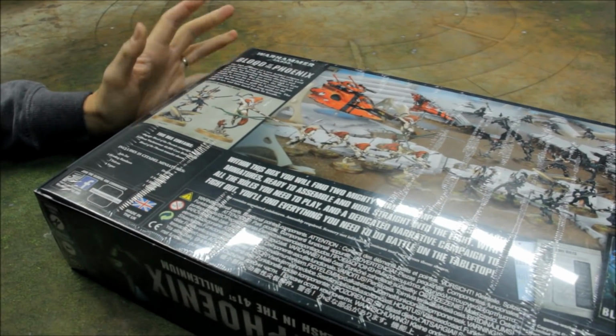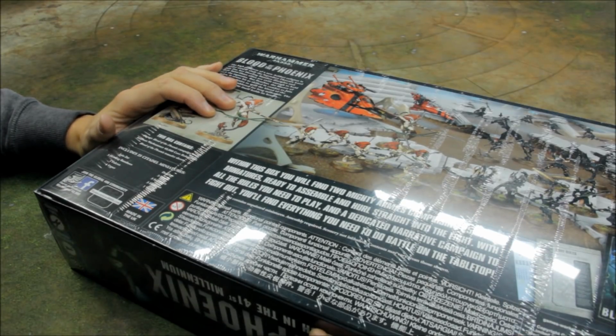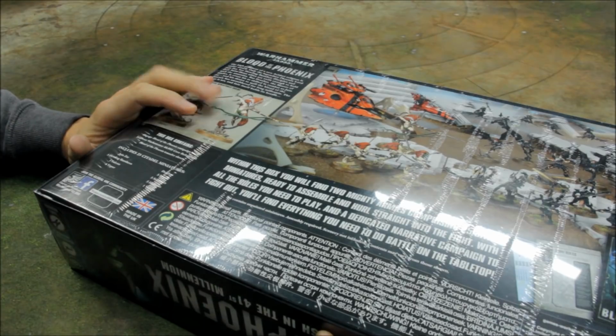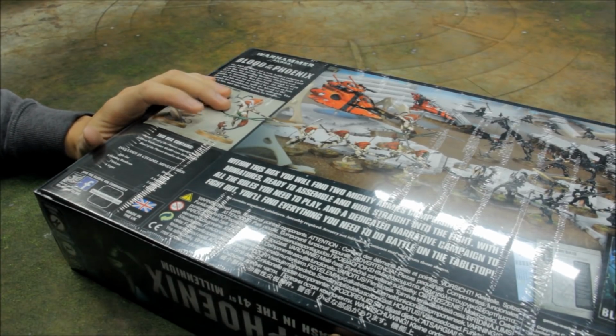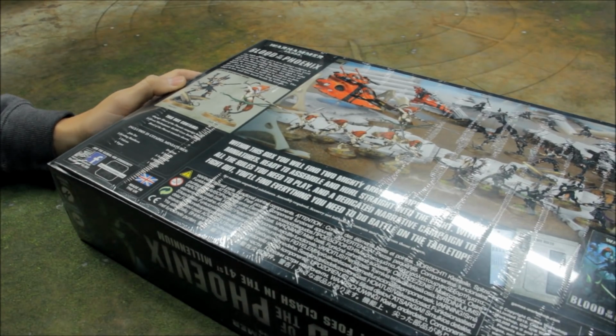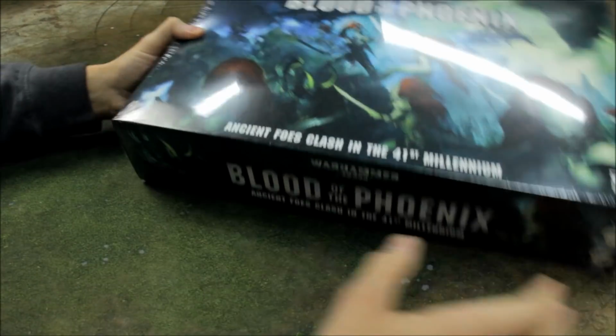So, super excited. Jain Zar here, one of the best new release miniatures, just in my opinion. Beautiful looking miniature here, really nice. So it may well be an excuse to try and start incorporating Howling Banshees back into my Eldar list. Special thanks to Games Workshop for sending me a copy ahead of time.